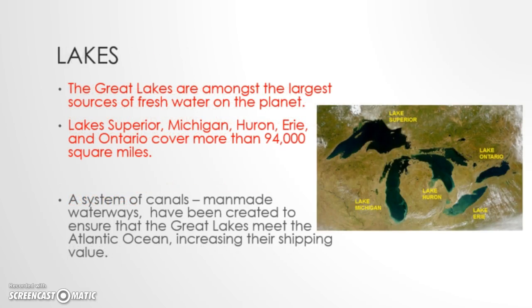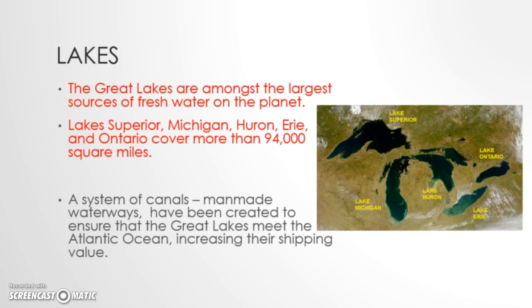Lakes, too, are important waterways. By far, one of the biggest freshwater sources on the planet is the Great Lakes in the northern part of the nation. Starting in the west and working our way east, Lake Superior, Michigan, Huron, Erie, and Ontario cover almost 94,000 square miles. That's a huge amount of water.